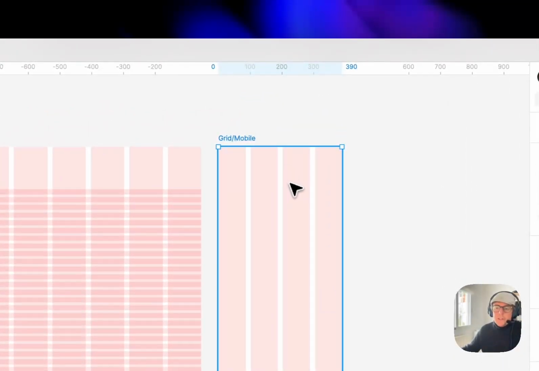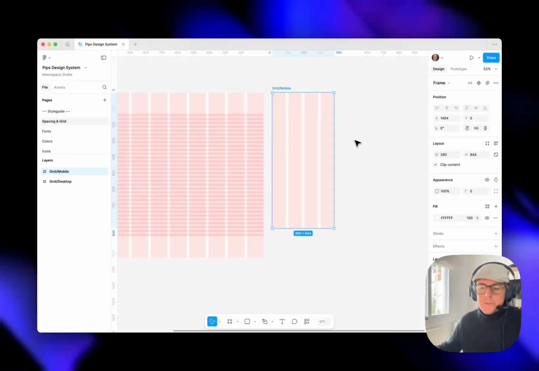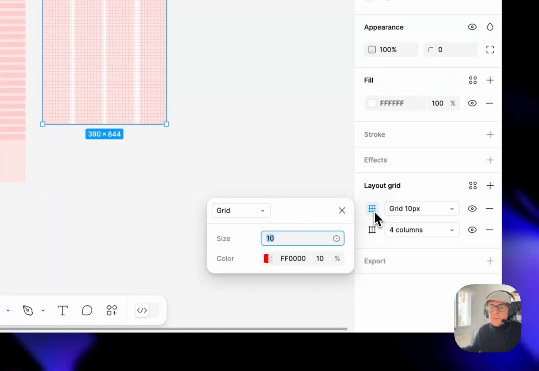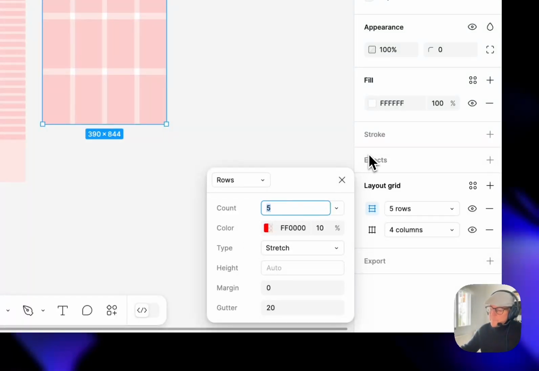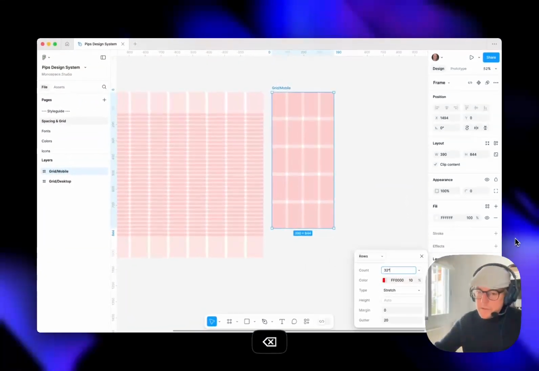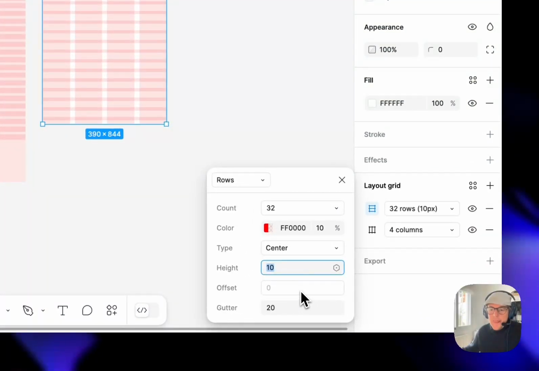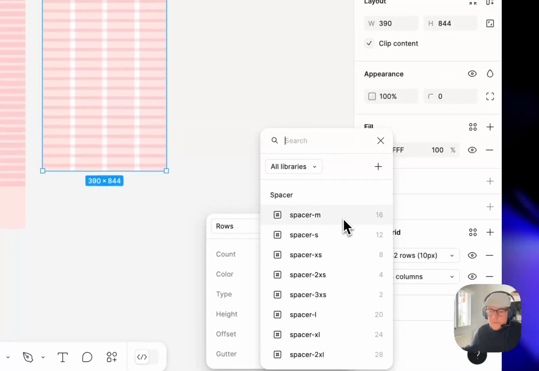This is one way of doing it. There are other options, but let's just stick to the 4-column grid for simplicity. We can add a baseline grid. Now you might want to finesse this for certain conditions, but we're going to keep it simple, and we're going to follow the same rhythm.